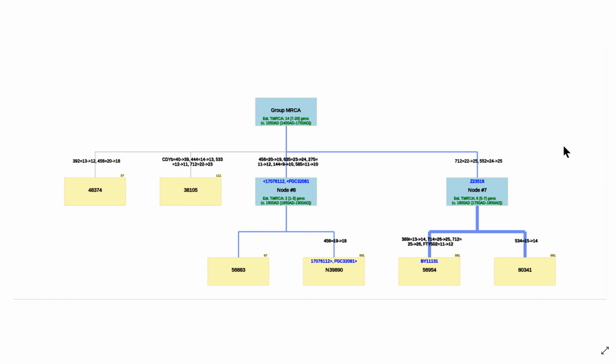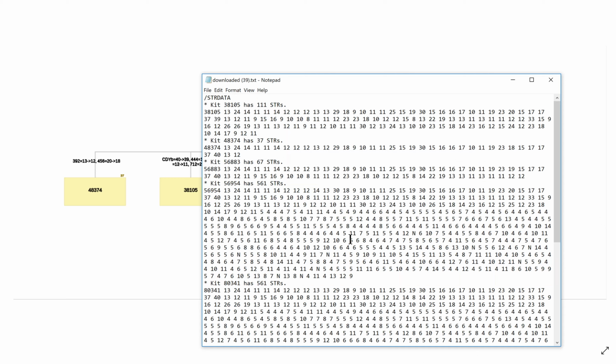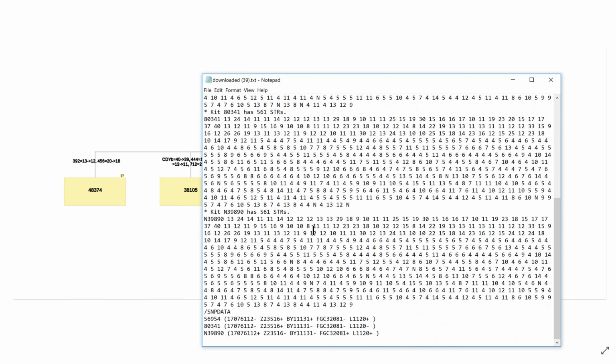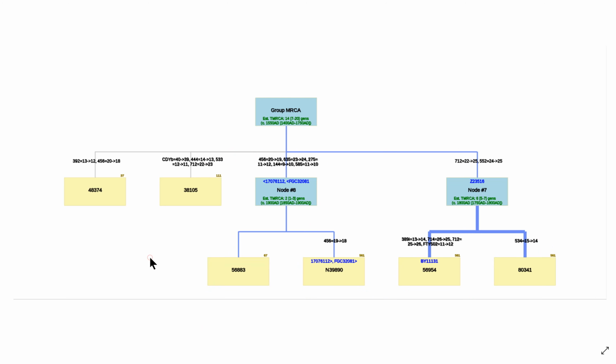Now, one thing I'll mention about the input file that's created by the CSV Analyzer tool, it only has the STR data and the SNP data sections. It doesn't have any of the other sections, the info, the gen data, any of the modals, anything that you might have added yourself in some of the SAP input files that you've created. There's none of that in here, so you'll have to add those in yourself. Those are all options that you can add in if you want to improve the tree output, and you can add those yourself once you get more comfortable with SAP.